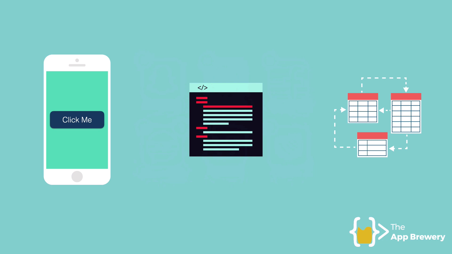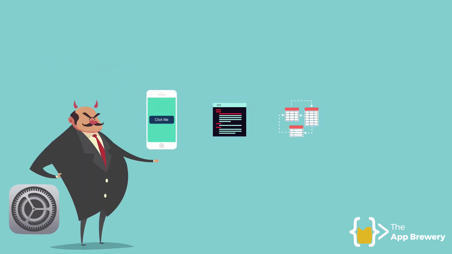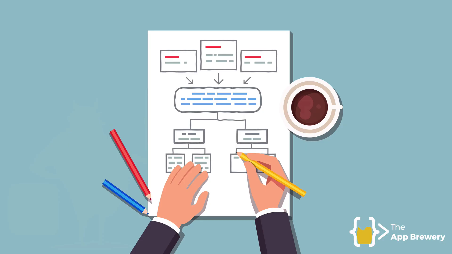Previously, we looked at the three components that make up any app — namely the screen, the code, and the data. We actually have to zoom out a little bit and see the bigger picture, which includes the role of the operating system. When we think back to that plan that we're writing when coding up the apps, that plan has to take into account all of the events that happen — not just when a button inside the app is tapped or when the user shakes the phone, but also things such as when the operating system tells us that the user is getting a phone call and our app is going to be switched into the background.